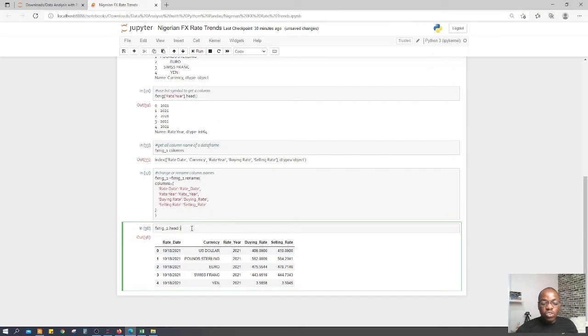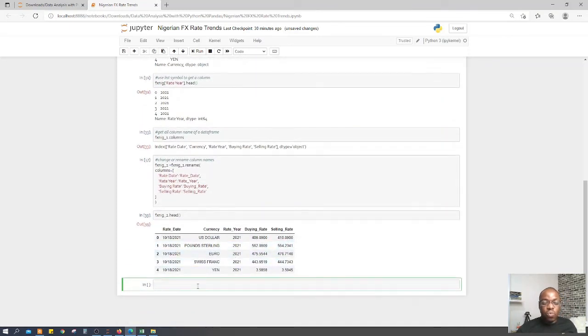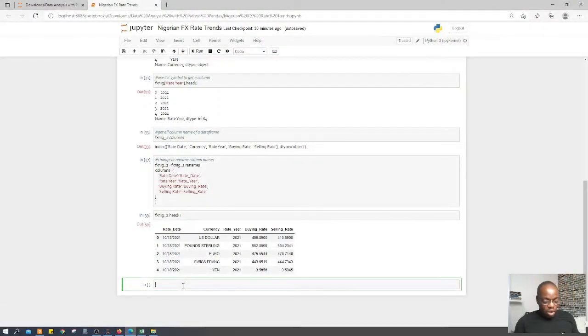Okay, so Shift Enter gives me a new cell to work with, and what I'm going to do at this point is to carry out a filter. I actually come from an Excel SQL background, and when I was learning Python and Pandas, I was always looking out for those things that have similarities with what I was doing. So why am I saying this? Because there are many ways you could filter a table, but the one I want to use, and that's my favorite, is to use the query function. So let me show you how it works. So here we're going to call the data frame name, fx9_2, and we're going to say .query.